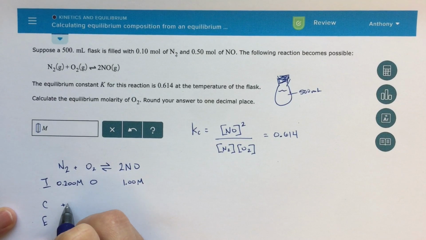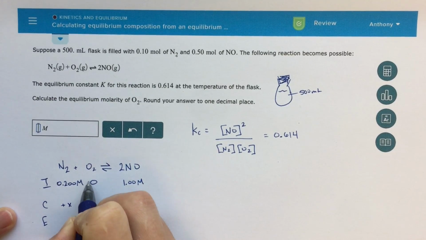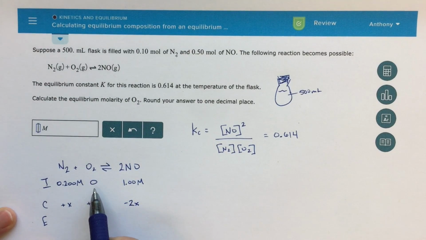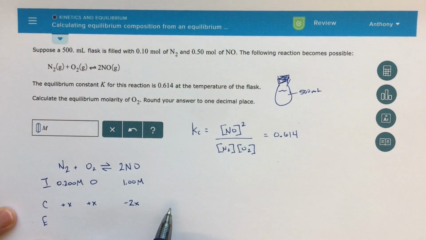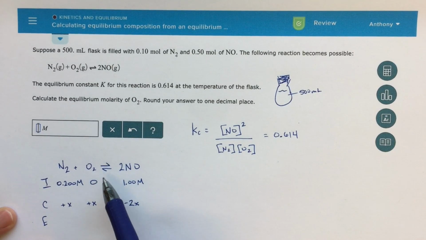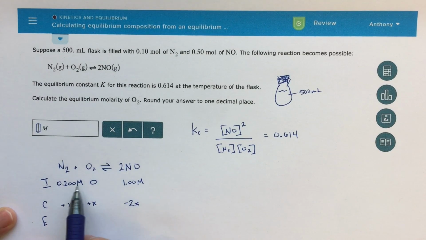And I know that this reaction is going to shift to the left because I have 0 O2. The fact that I have 0 O2, well, that makes it impossible to shift the reaction to the right. In order to get to equilibrium, I'm always going to be shifting in the direction where I've got 0 of something. If I have some quantity of everything here, then I'm going to have to think about reaction quotient and all that sort of stuff.